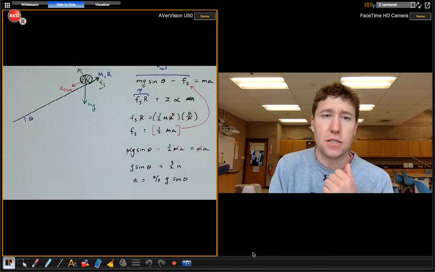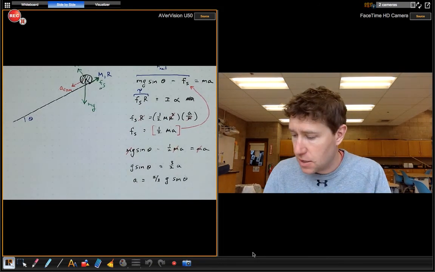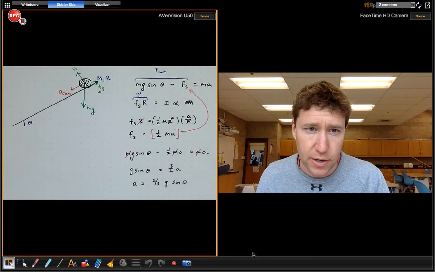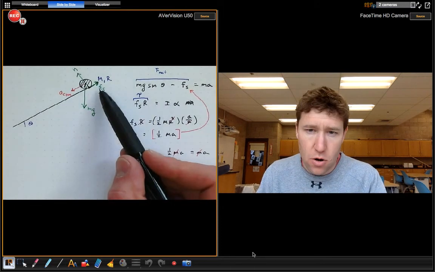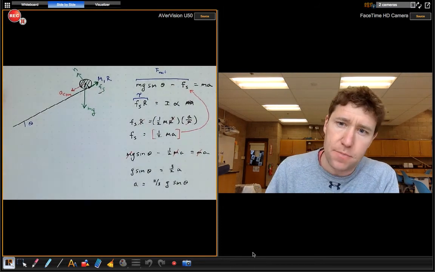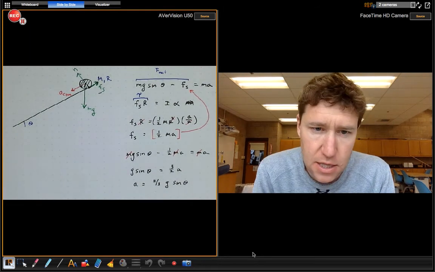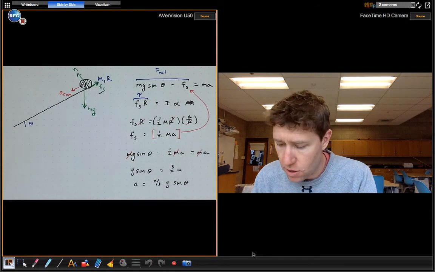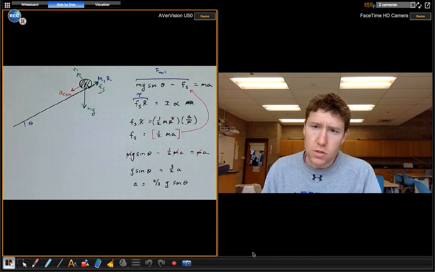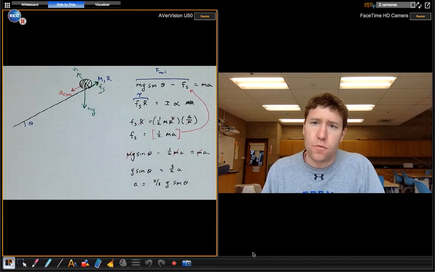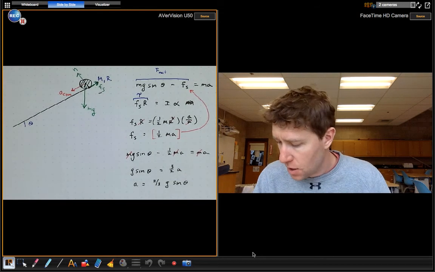I think it makes sense that the acceleration is going to be less in this situation because we have this retarding friction force. The friction force is opposite from the force of gravity down the ramp. So maybe it makes sense that you're going to have a slightly smaller acceleration. So that's somewhat involved, but it's not totally unlike types of calculations we've done before.